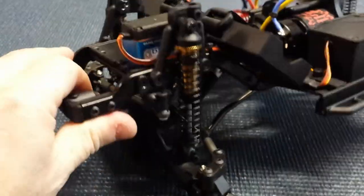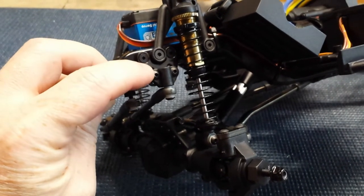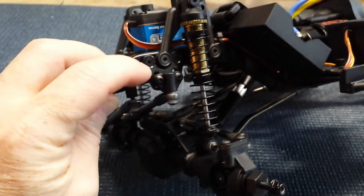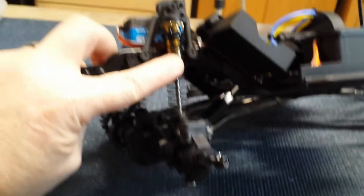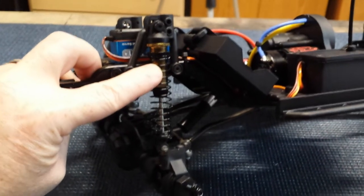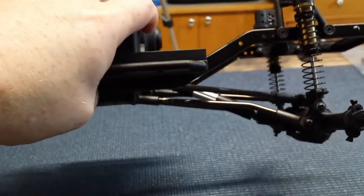In this kit, you get the aluminum panhard mount. Anytime you can get a solid mount to the chassis for the front end, that will help out especially in high load situations, to keep the front end from shifting around unwantedly. You get the team shocks, and there was some weirdness in the instructions about those we'll cover, but these are the upgraded shocks.